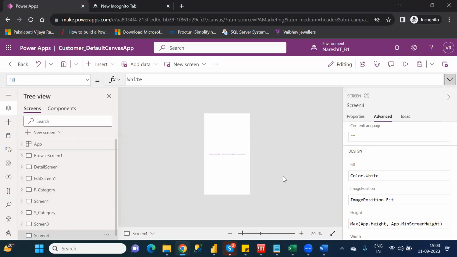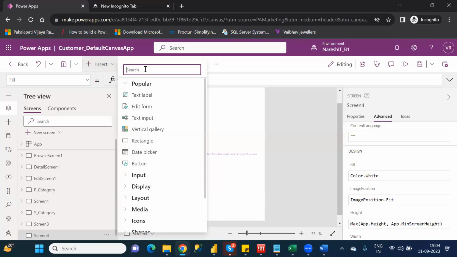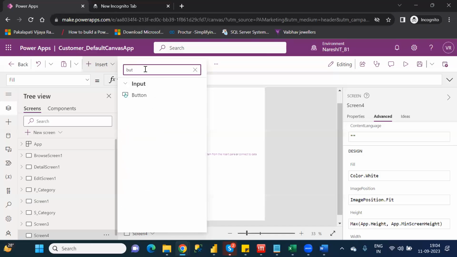Suppose, for example, I'm creating a collection. For that I'm taking a button here.